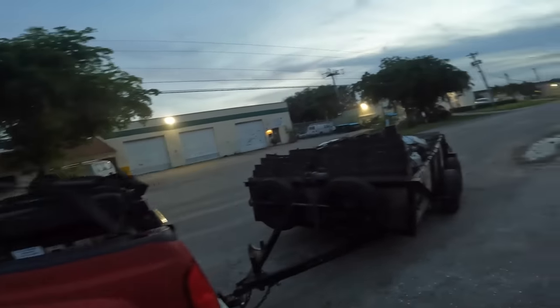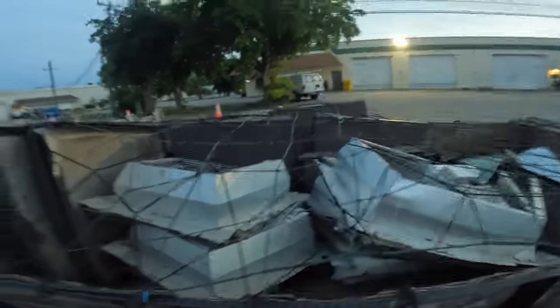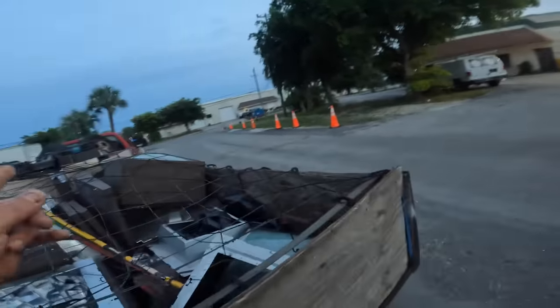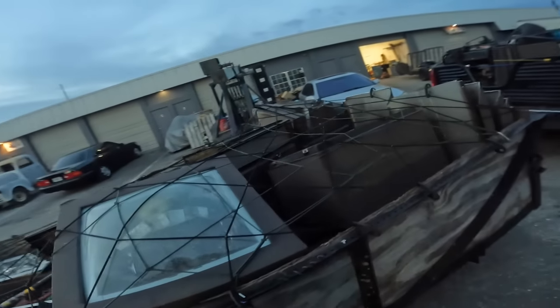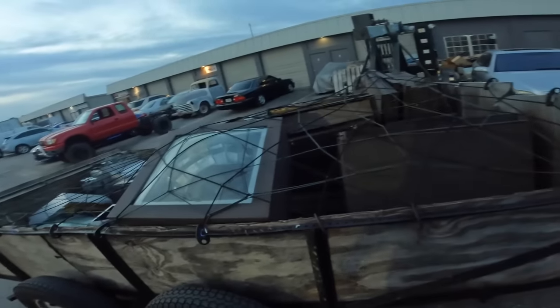Okay, we made it back safe and sound. Now, I'm worried about that tire. She's been bald for a while, but we might change that out before we go to Miami in the morning. Pretty much, there really isn't much to do here. I got these two light fixtures. I will pull them apart. I'm probably not even going to cut them. What I'll do is just pull the steel out of them and stack them on top of everything.